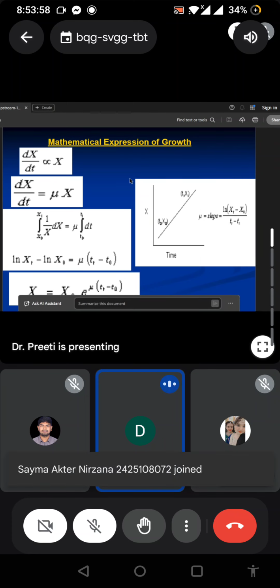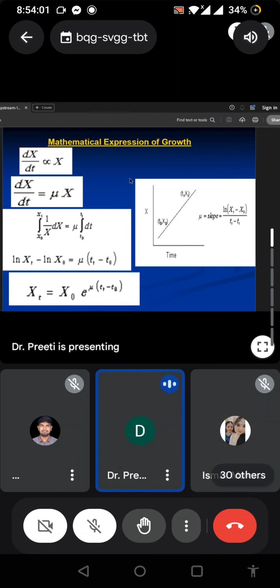So this is the calculation for growth kinetics, how it depends on the substrate. Mu is the specific growth rate of the cell. This calculation shows that you will be able to define, from my initial cell concentration, say x0, how many cells xt will be produced within a specified time, that we will be able to calculate. So this is the expression of growth. We are not going into the derivation.